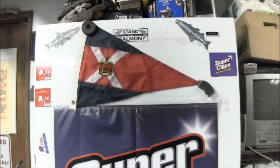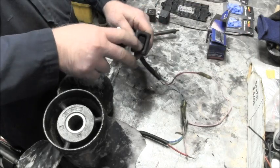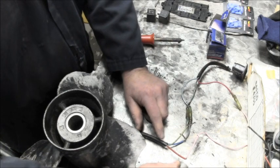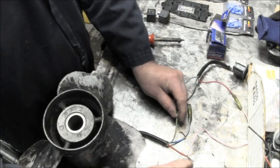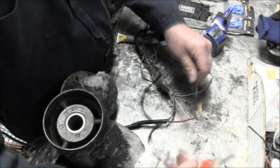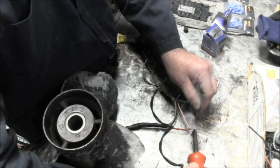So, let's get started on a Mercury. Okay, here's my three position switch. I'll show you that in a bit, but the main thing I'm doing right now is just soldering. I got a little fluxy stuff here that I rub on there, and then I'm soldering these male-female connectors together. But I just want to get a good coat on there.